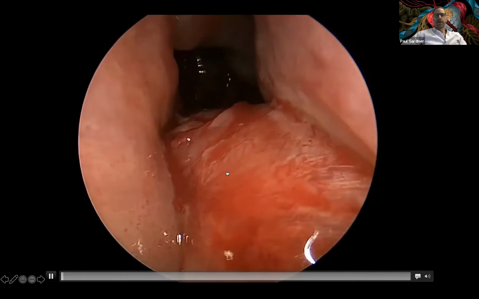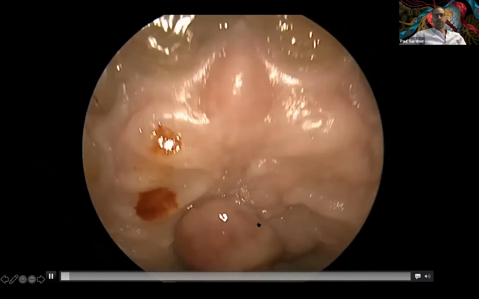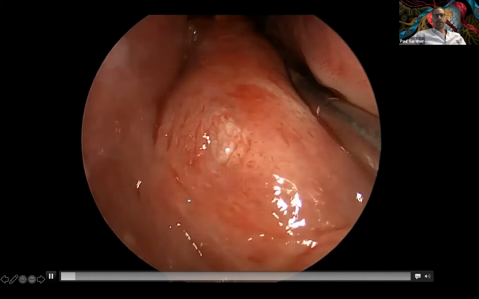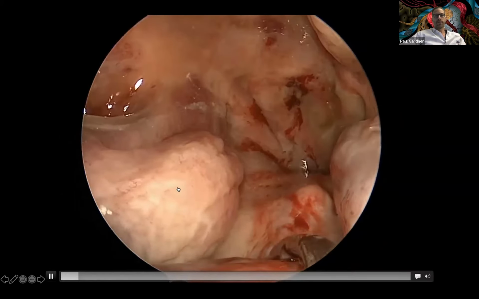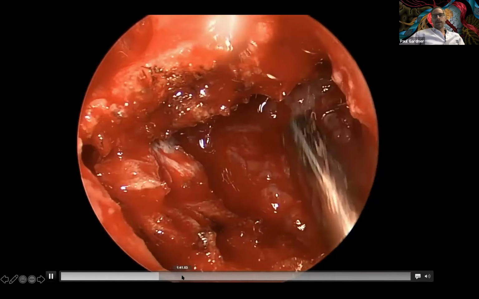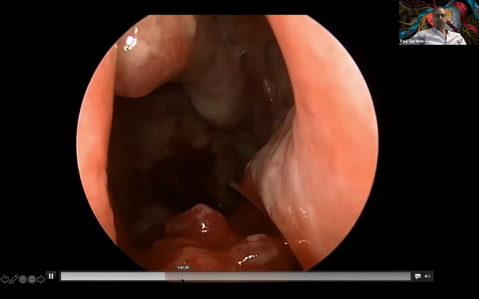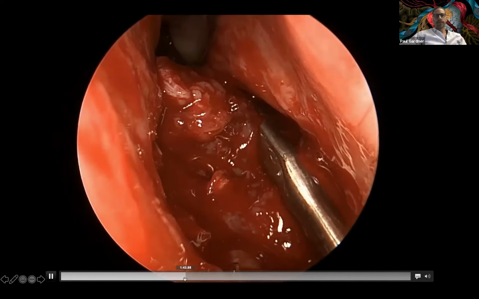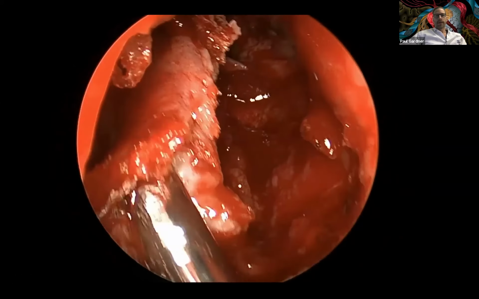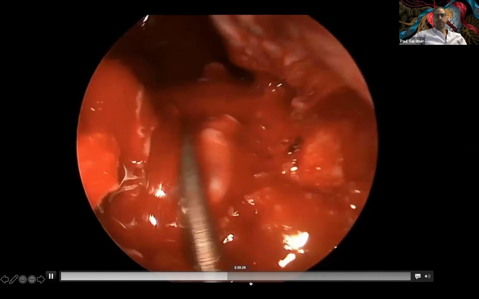So here you can see my partner, Dr. Wong, our ear, nose, and throat surgeon. You can see the tumor sitting on top and growing through the hard palate. So he did essentially an en-bloc resection, including the mucosa. Here you can see him working back and forth between the mouth and the nose, taking care to prevent this from seeding. Ends up with a little bit of tumor spillage, but gets a wide margin onto the septum.